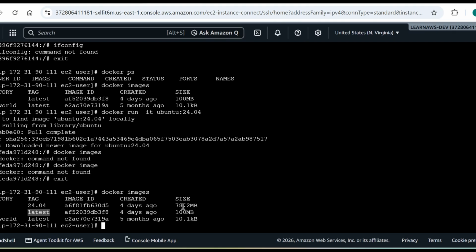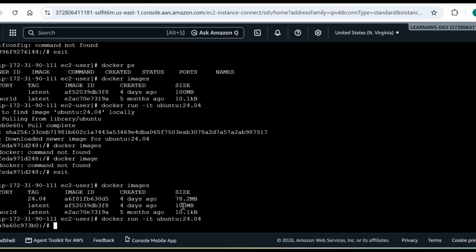Okay, and if you want to run it, you can run the command again. Now if I run docker run ubuntu this time, it will not fetch the image like it did earlier. That one step will be skipped now. See, it has jumped directly inside the container. Instead of downloading the image, it started running it because it found the image already available on the EC2 instance and ran it as a container.